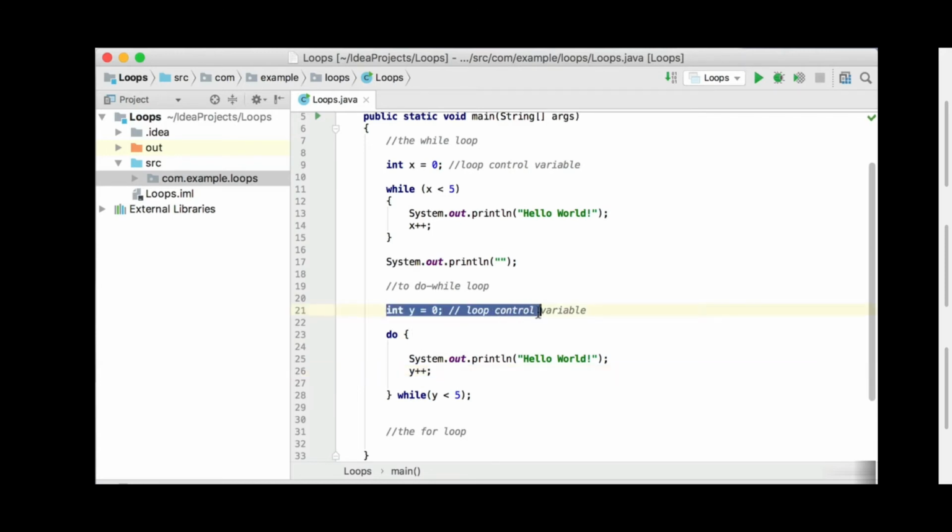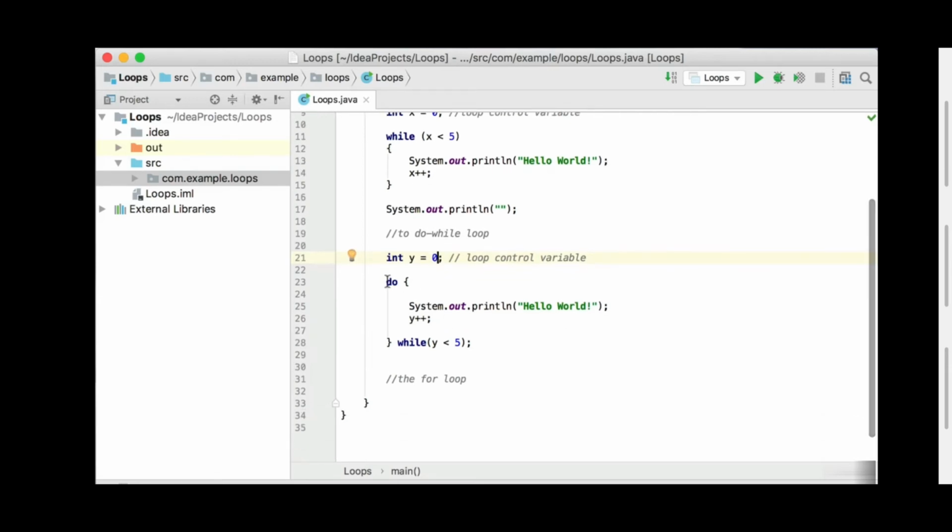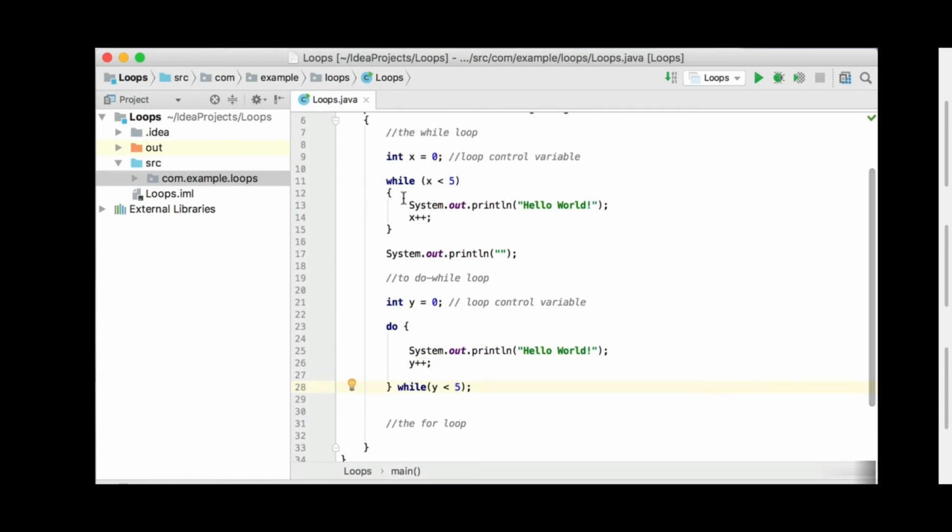Okay, so how does the do while loop work? First, there's a loop control variable. We initialize it to 0. Then we get into it and we print out hello world. We increment or change the y variable, and then we test for the y. So it's a bit different than what you did in the while loop.